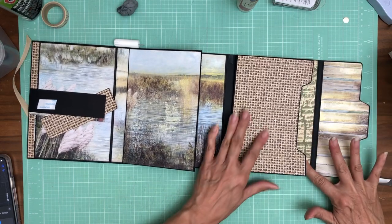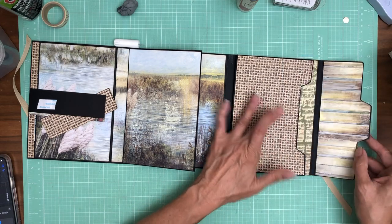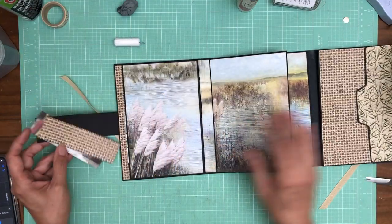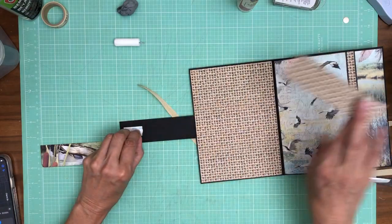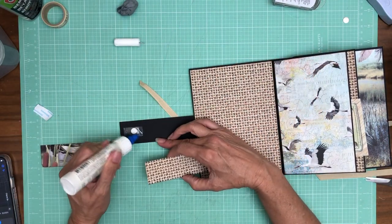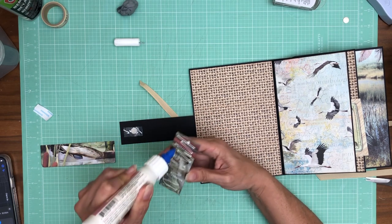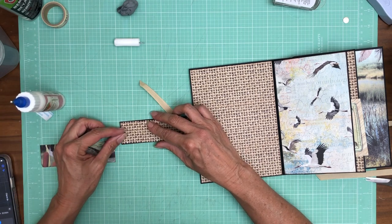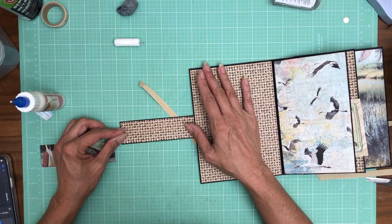Okay. Now remember, the way I did it, there's a magnet behind this and behind here. Okay. So let's go ahead and get this closure covered. And I'm just repeating this paper pattern right here, the burlap, which I like. I even like using real burlap. I just think it's very interesting, the texture. It doesn't smell good, but it's very interesting to look at.